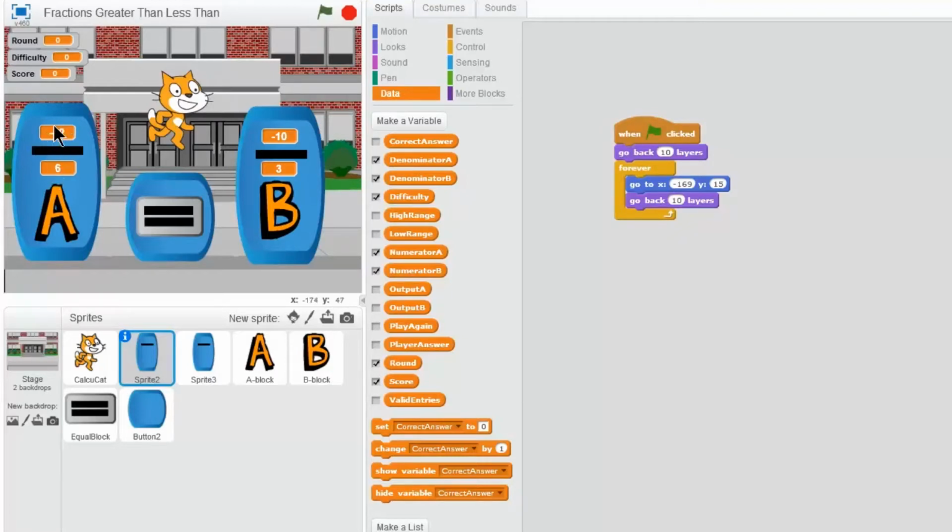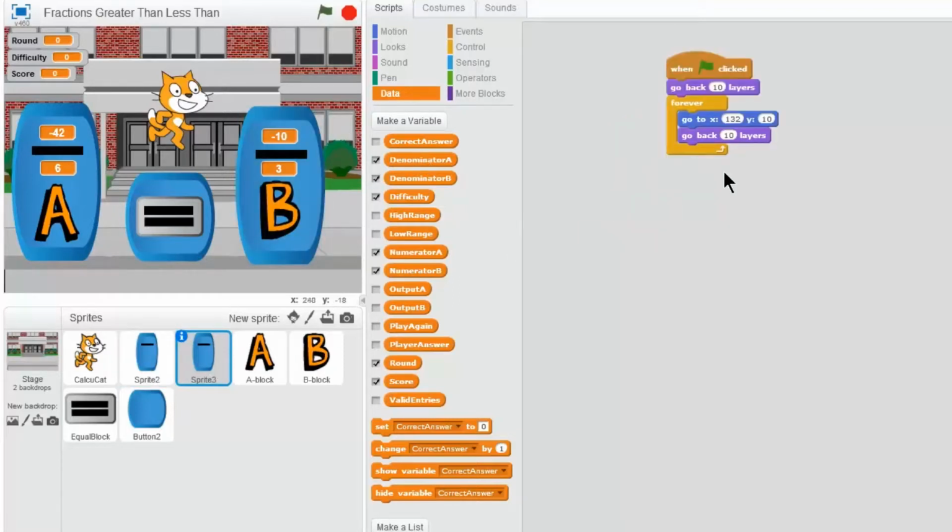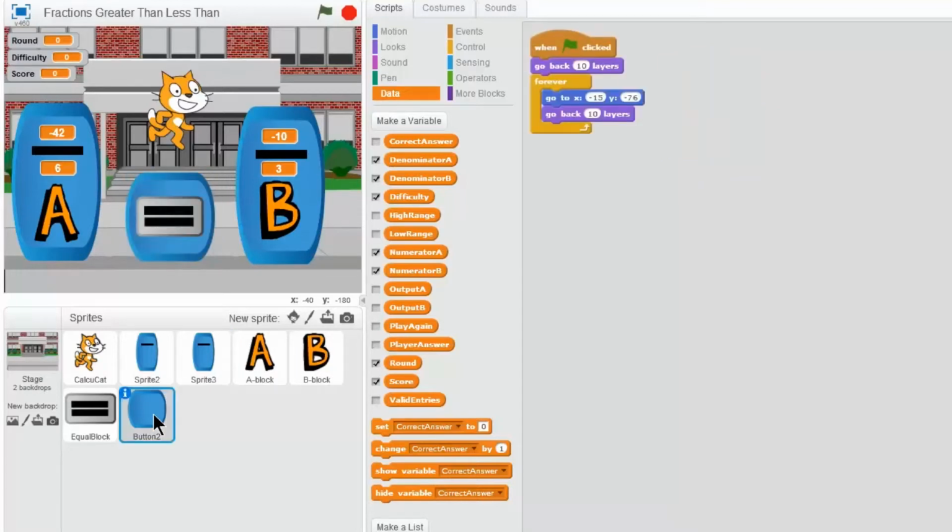You cannot layer the variable boxes. Okay, so you got the information. Next, Sprite 3, which goes behind B, does the same exact thing. So you might want to pause it and write down those values. The button 2, I'll just jump over here to this one. I called it button 2. I probably should have called it something more consistent with the other ones, but here we are. Anyhow, this does the same exact thing.